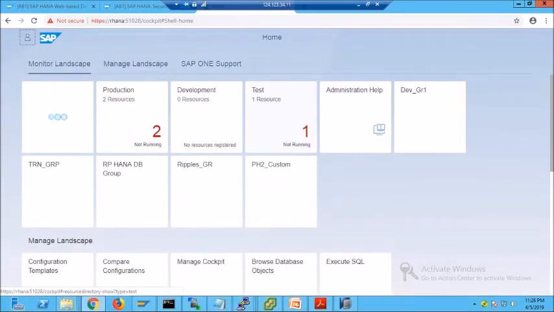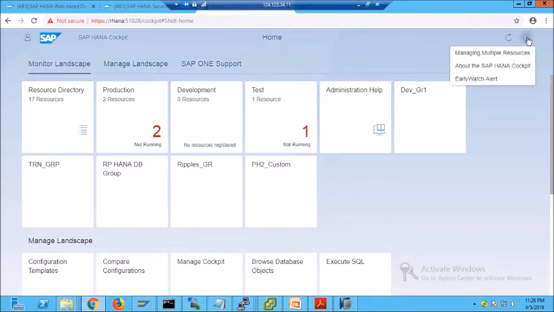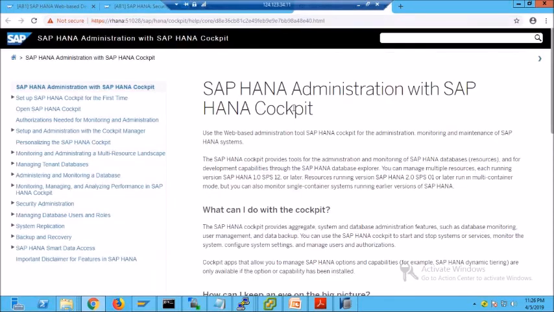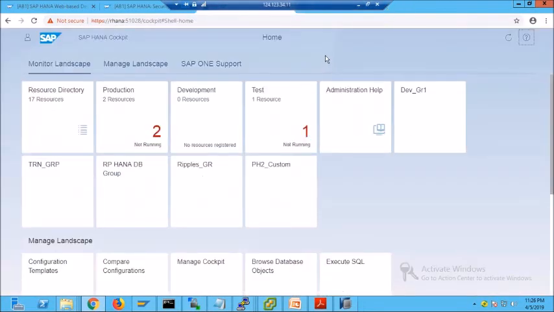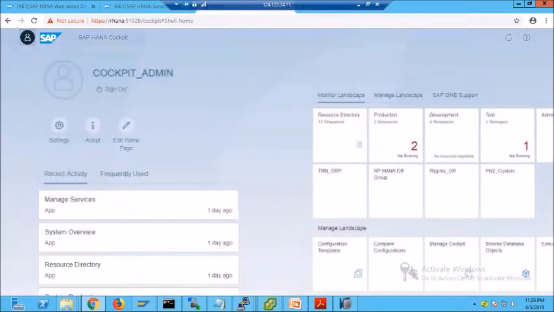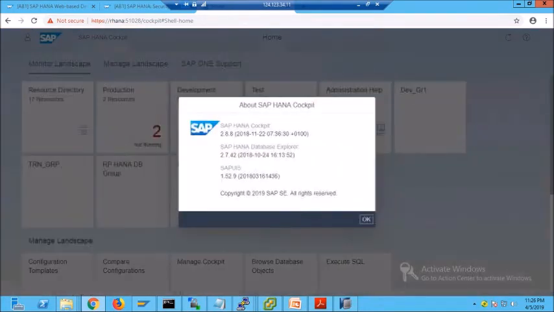You know the SAP One Support site, it looks almost the same.